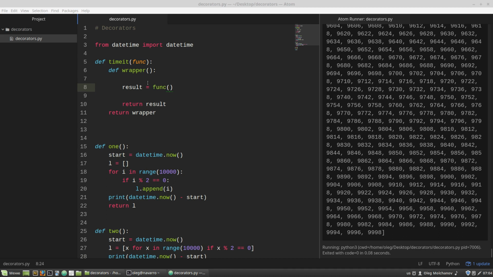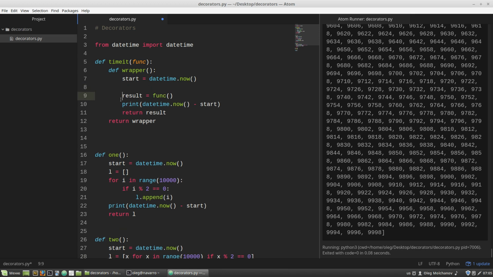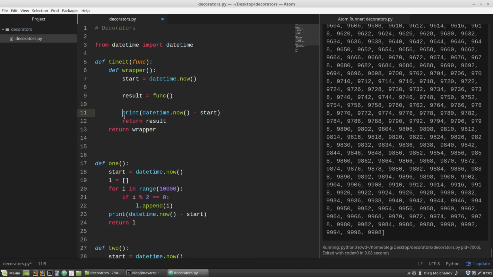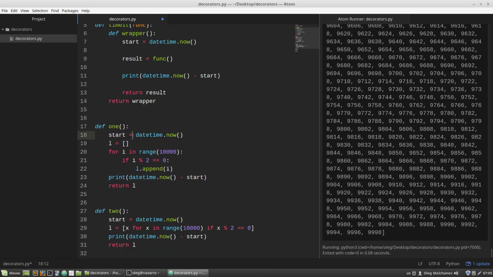And to count execution time of the function, I just copy and paste these lines here at the beginning of the wrapper function, and this one at the end of the wrapper function, but before the return keyword. Then I delete these lines.